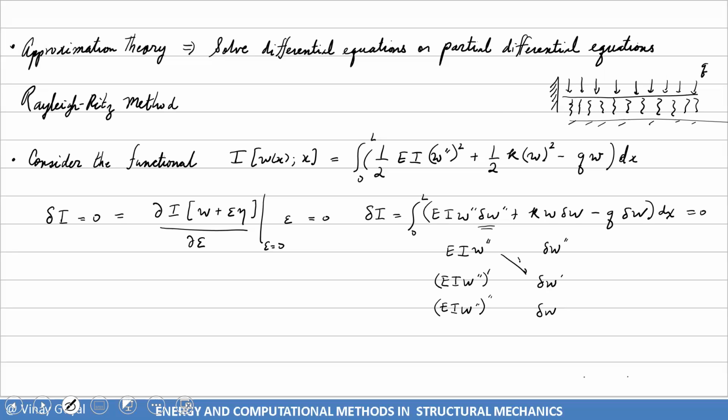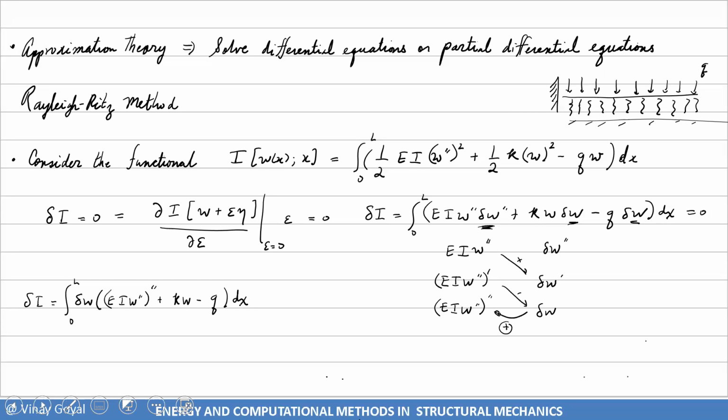And then we'll be going our way very quickly here in a second. So now I have the bottom term here goes inside the integral always. So 0 to L. And notice how del W factors out. So I'll just factor del W out, and I'll have EI W double prime plus K W minus Q, and then dx.